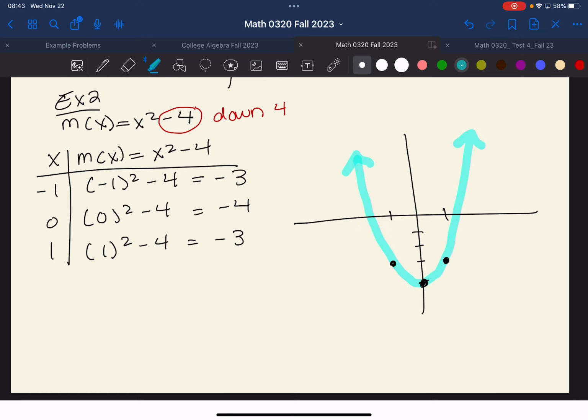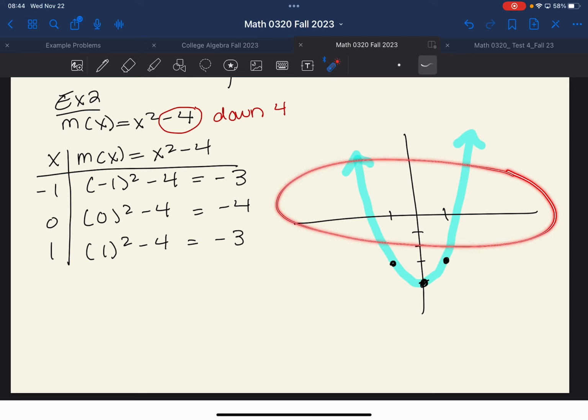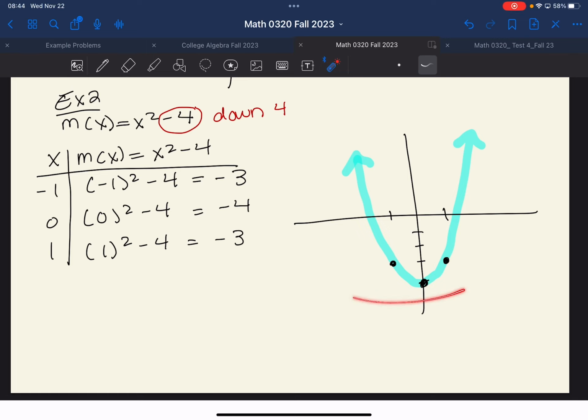And this is the easiest and fastest way to get a more accurate graph. Okay, we got to create that table. Obviously, the more points you plug in for x, the better your graph is going to look. Here, I just plugged in 3 points, so I'm not too sure if these points are as accurate as my line. But this is just asking us to graph, and as long as I see a couple points there on the graph, that's fine by me.